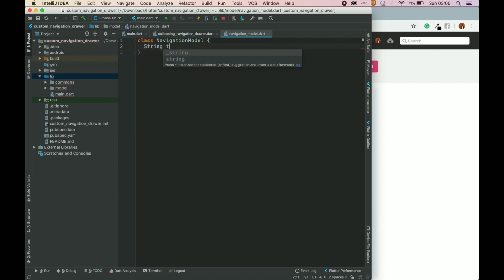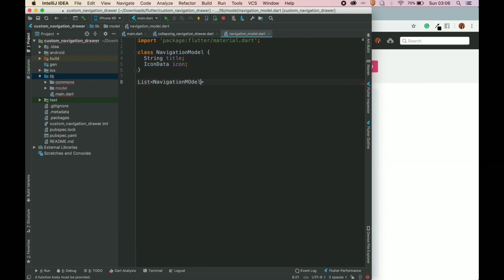So we will have a navigation model class, which will have title and icon data. This can be imported from material. Then we will have a list of navigation model, which will be called navigation items.